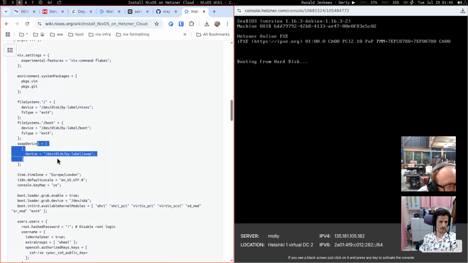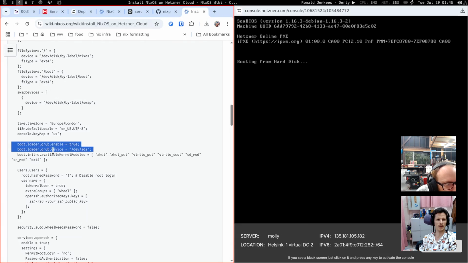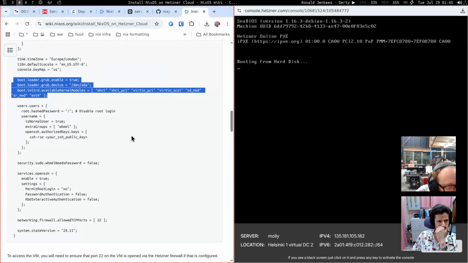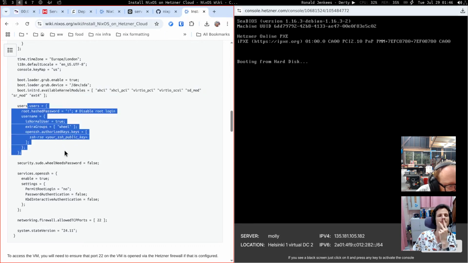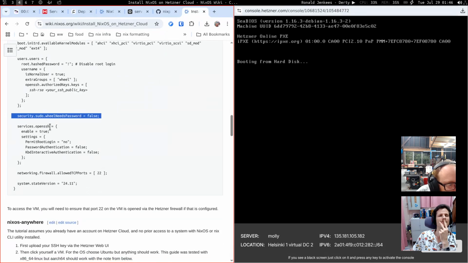Okay. Swap devices. We're not doing swap. We're not using grub, right? Or we're trying not to use grub. Right. This is all like a difference. And then creating a user. Giving sudo. VirtIO SCSI.